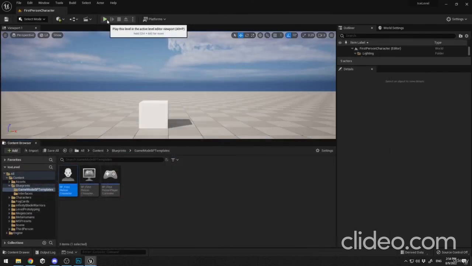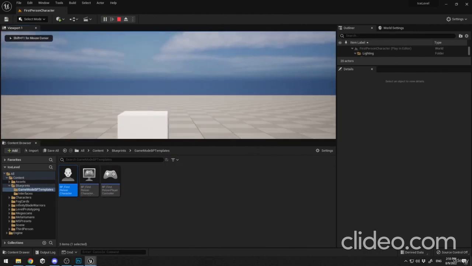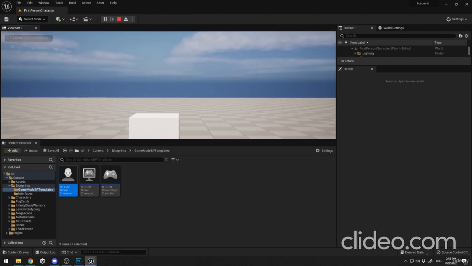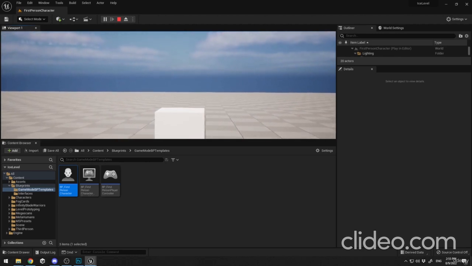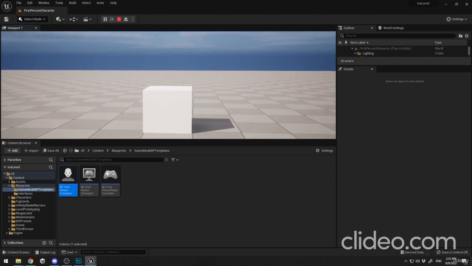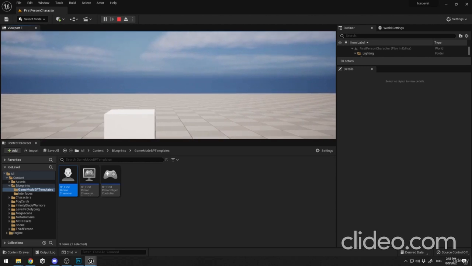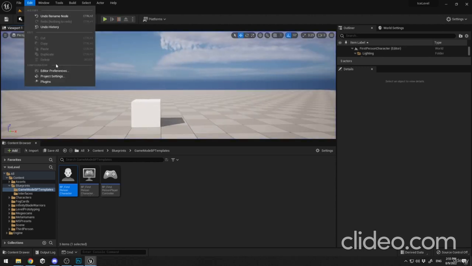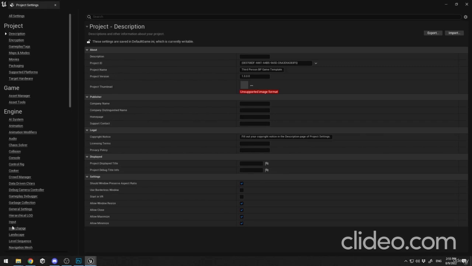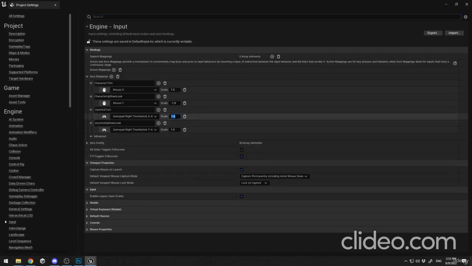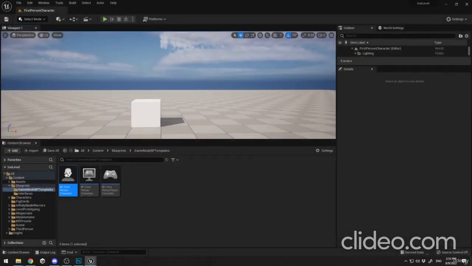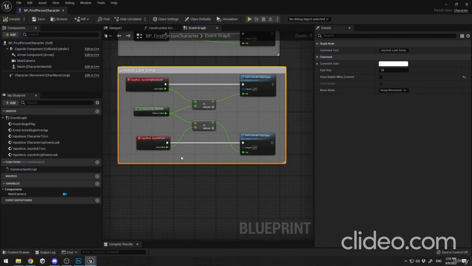Let me test this out. I'm going to hit play. Mouse is working perfectly and joystick is working right now. I'm just moving my PlayStation right thumbstick, but as you can see, it's pretty slow, but it's very smooth. So what I can do here is, of course, we can make the scale, let's say 15, and it will increase the speed. And of course, you can create a variable over here and set it up, which will work just fine.